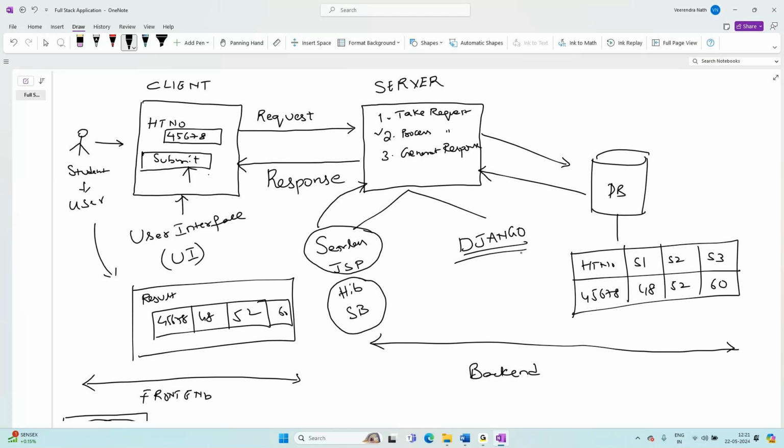And coming to the database, you have the Oracle database, MySQL database, DB2, and MongoDB. All these are databases, so the data will be there. Now, what will the server, or your Java programs and Python programs, do? They will fetch that data. It is all coding only, nothing else.